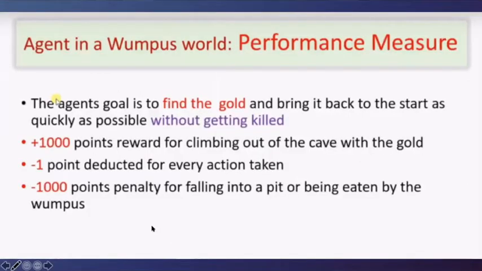An agent's goal is to find the gold and bring it back to the start as quickly as possible without getting killed. How it will be killed, we'll see later on. 1,000 points rewarded for climbing out of the cave with the gold. If you got the gold and you are getting out from that particular environment or cave, which is a 4x4 grid, 1,000 points will be rewarded.